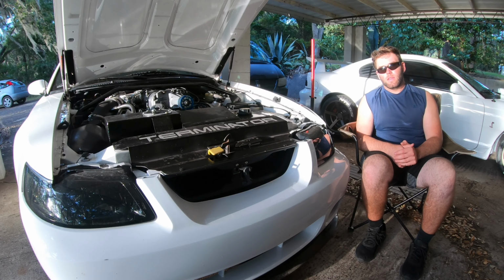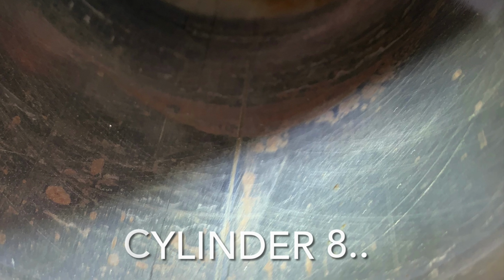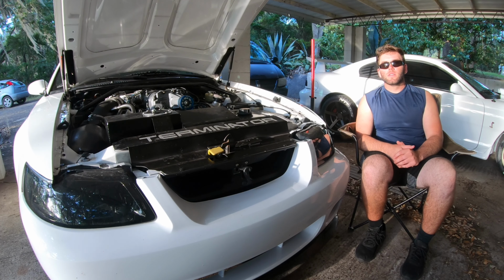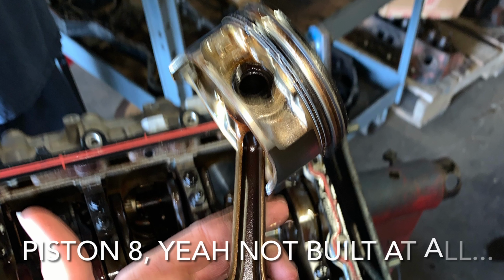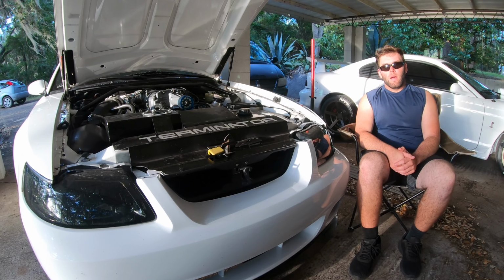But when they were looking at the other cylinders, they discovered that cylinder 8 had a huge gouge in it. I'll put the picture up. And they told me that the rods were stock, pistons were stock, compression stock, and I'll show you guys the picture of the stock rod. I held piston and rod 8 in my hand and took a picture of it.